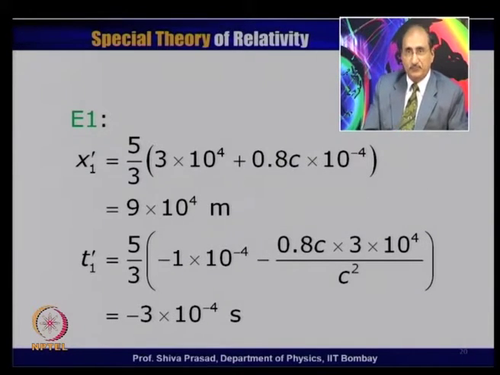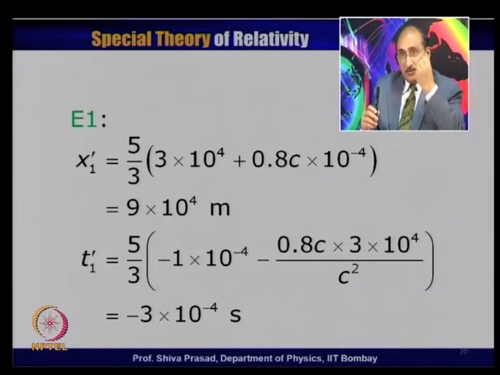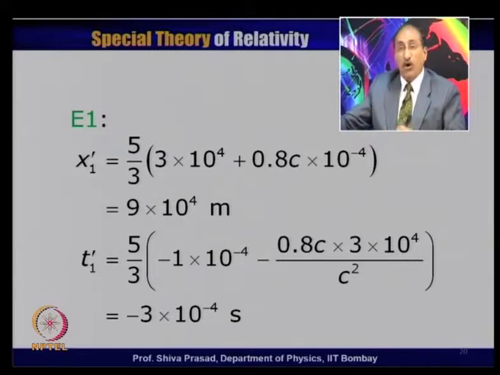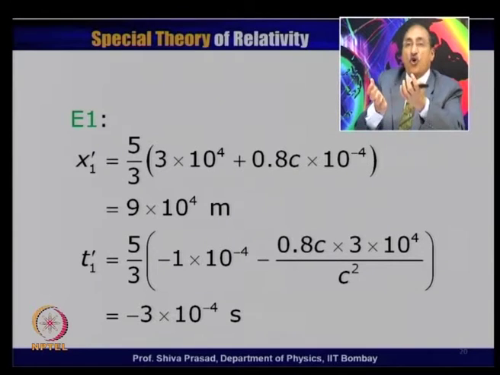So, according to the observer in the ambulance also, this event occurred before this particular person had reached the hospital. So, he was trying to drive towards the hospital and this particular event of the distress signal being sent occurred 3 into 10 to the power minus 4 seconds before this particular person in the ambulance was to reach the hospital, or a better way to say it, the hospital to reach him, because as far as he is concerned, he will feel that the hospital is approaching towards him.